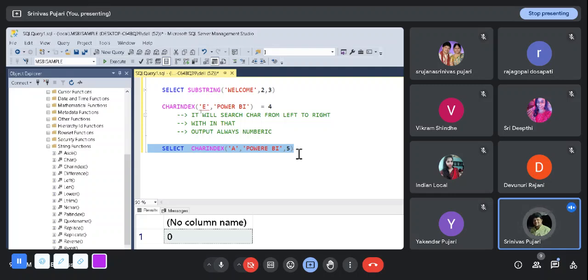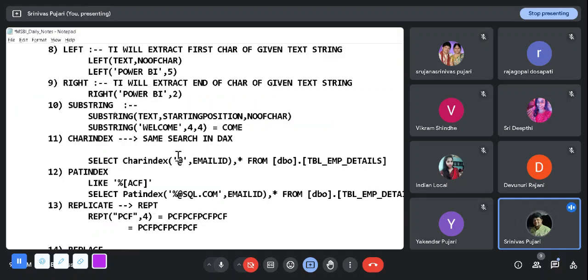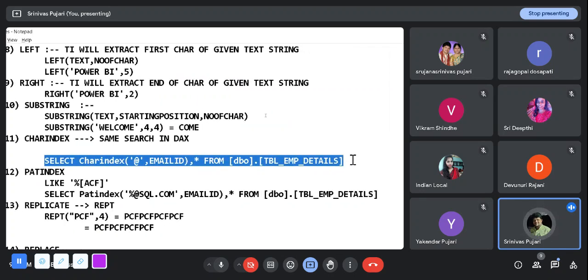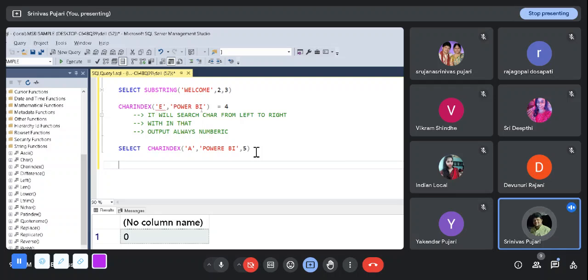So it is the same as a search function, guys. Suppose you have an email address.